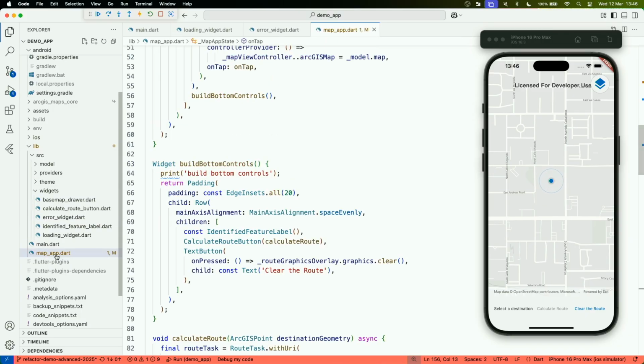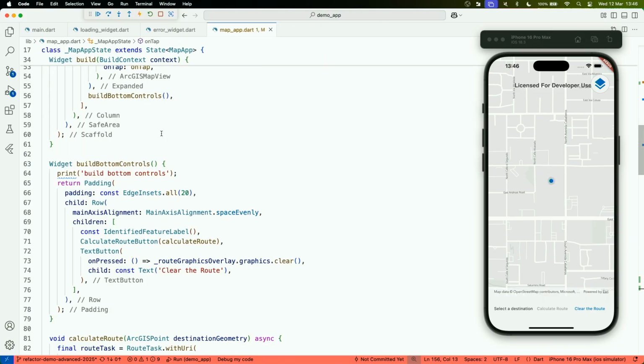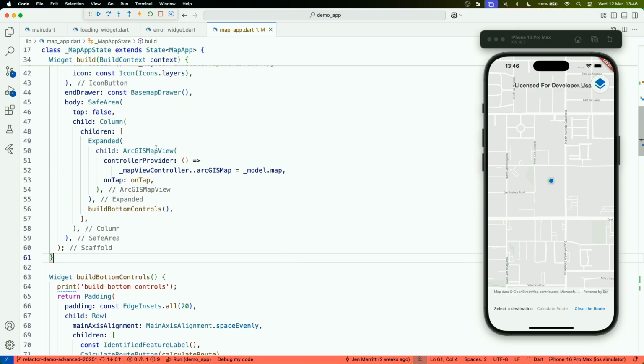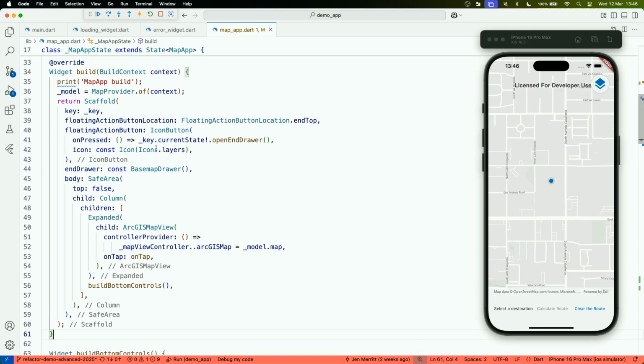So if I go into map app, which is the main page for my app, I've not implemented any page-to-page navigation at this level, but we do have this main page, which is this map app. And the main thing to observe, hopefully, given that it fits on the screen here, is that the build tree is a lot easier to read and a lot more condensed.